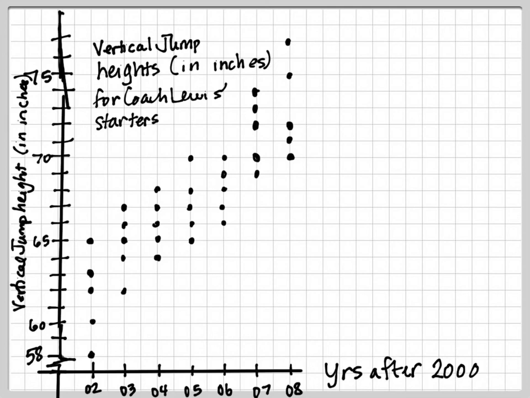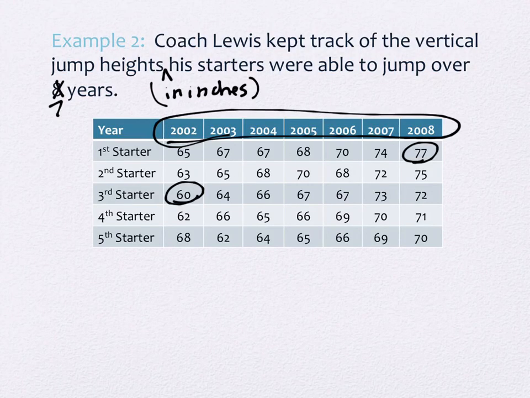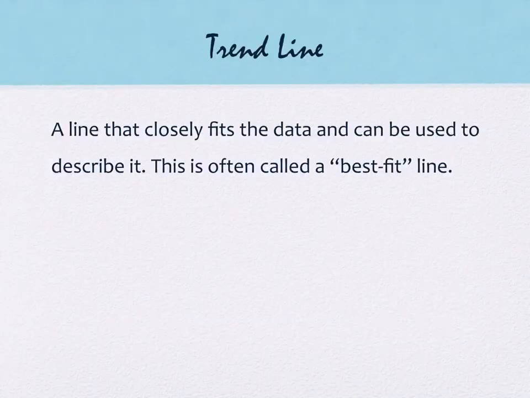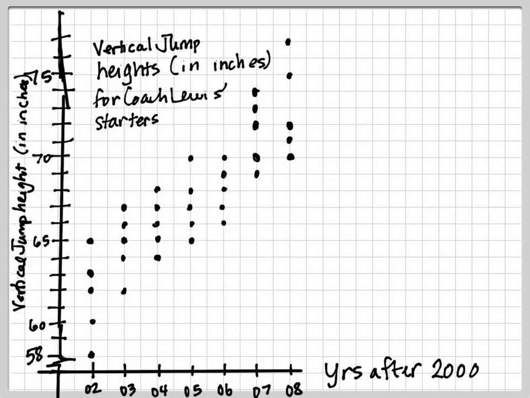All right, it says what kind of association is there for this data? I skipped that question over here, maybe because it was on the next page. No, it's just on your paper. Association means what's happening over time. Does it trend upward or does it trend downward? So what is it doing over time here? It's going up. It's trending upward. And so what we actually call that is a positive association. So the association here is positive.